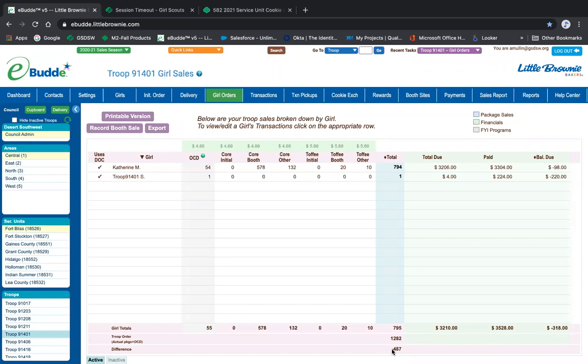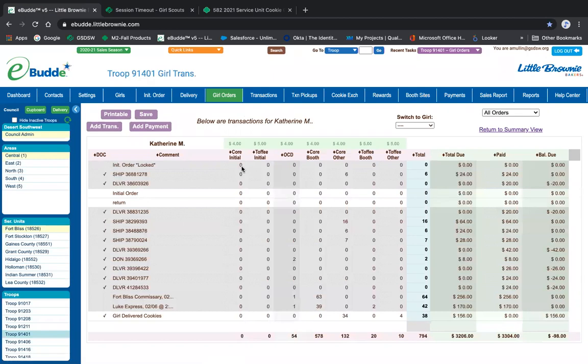One more question. On the donated cookies, if they're paid online, we don't have to do anything about it? Correct. But if somebody paid us, then we have to allocate those. If somebody gives you money to donate, saying here's for a box or two boxes of cookies, when you put in your transaction, you'll put it in under OCD along with that payment. But if it's paid online, nothing. We don't do anything. Correct.